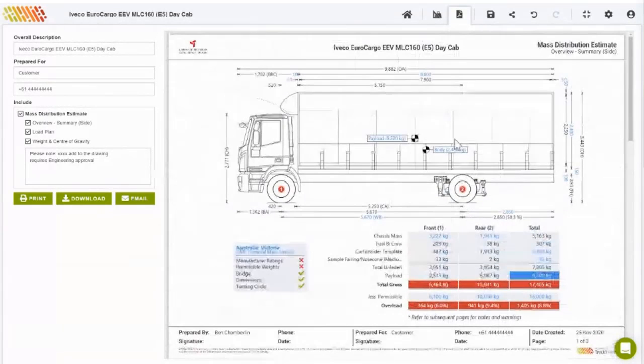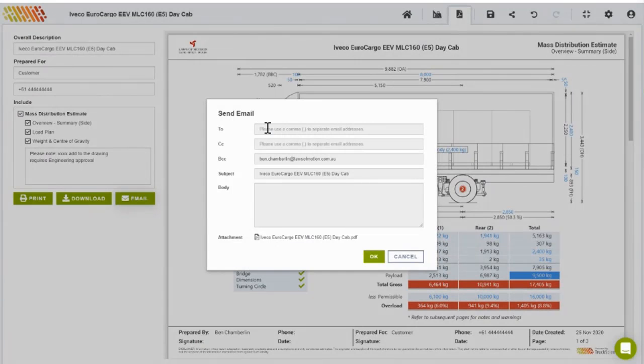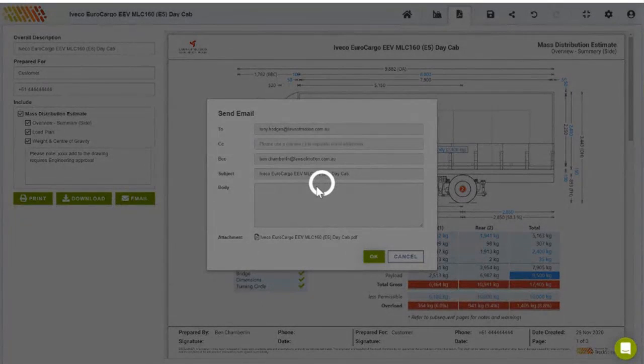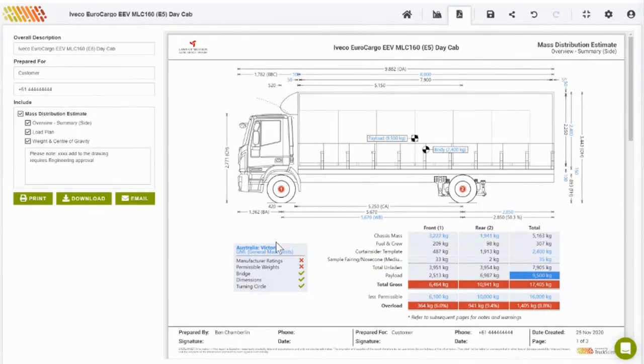So from here, let's assume that is all okay. Then we could send that off to Tony, and he'll probably get that in the next minute or so, and that'll go straight into his inbox. If there was something on here that you weren't sure of, you see this green icon on the bottom of the page? Well, this is the thing I like the most.